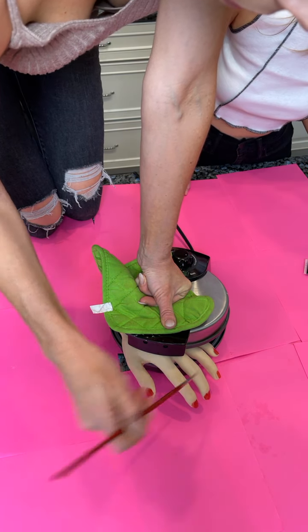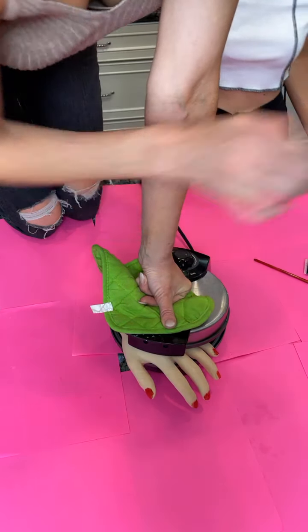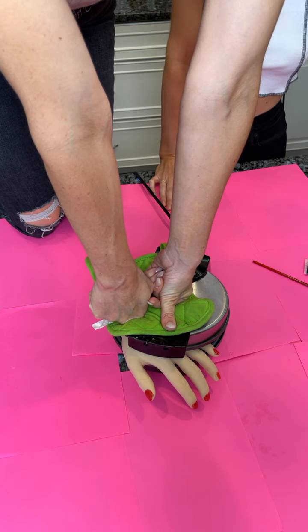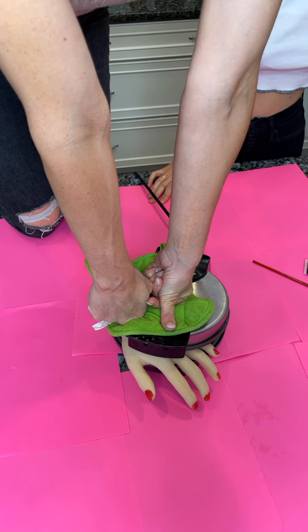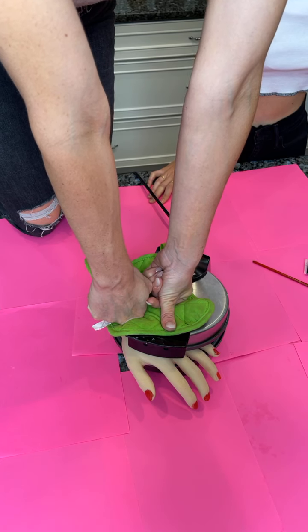Okay. Looks pretty. Yeah. This is going to be, that smells really terrible. What is that hand made of? Silicone, I think. Yeah, it's silicone that's burning.